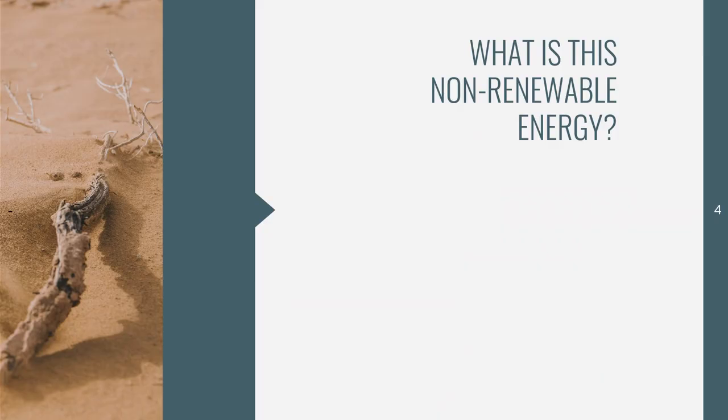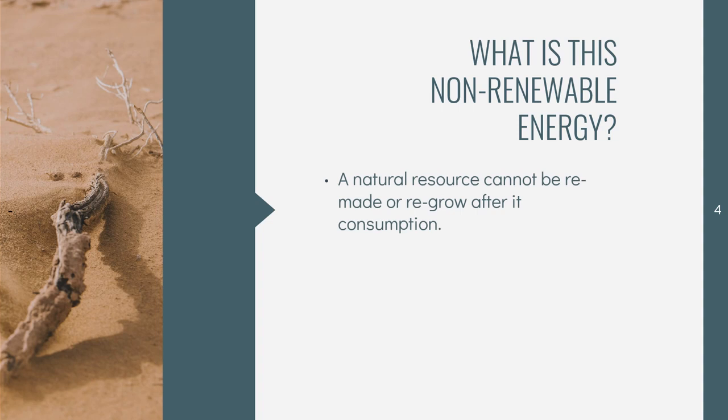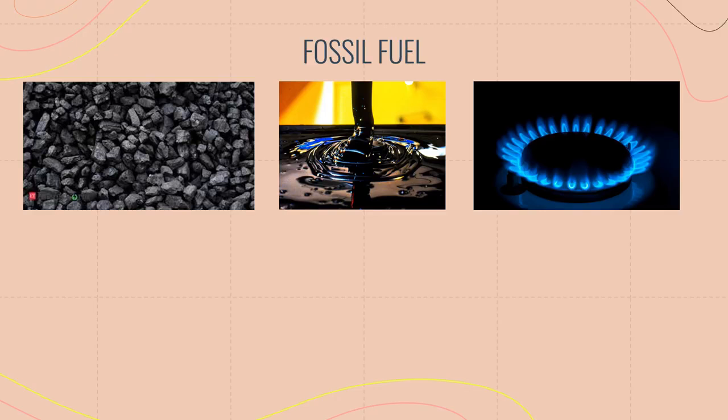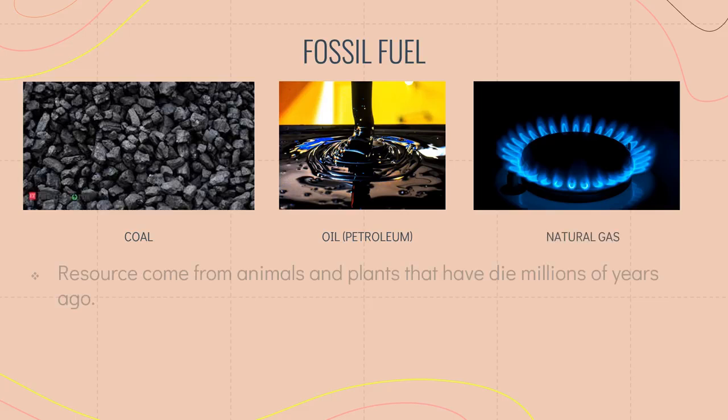Non-renewable energy. A natural resource that cannot be remade or regrown after its consumption. It's energy that comes from the ground and is not replaced in a relatively short amount of time. Examples are oil, natural gas, coal, and nuclear. Fossil fuel. Examples of fossil fuel are coal, oil, and natural gas.